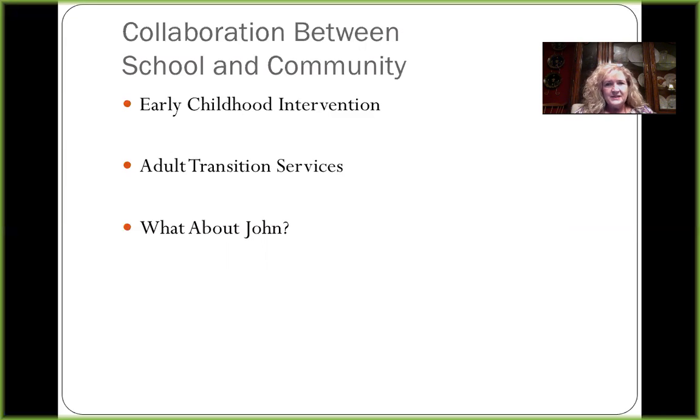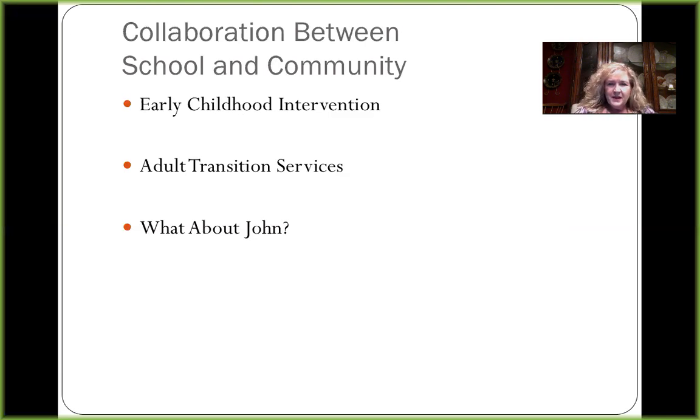When students turn 18, depending upon their level of need, some students need services beyond that in a very hands-on kind of way. Other students just need perhaps some counseling or some job training, or maybe just knowing what to do when they get to post-secondary education settings, maybe a junior college or even a 4-year university. And so we make that transition on the other end as well. And we want to be in collaboration with adult services at the secondary level.